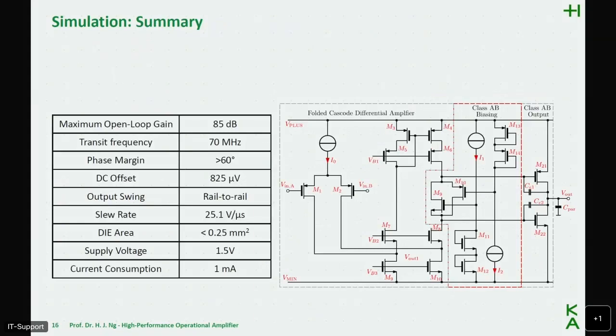So the goal is actually achieved. This is the summary. It is still work ongoing. We have not done everything yet. We have not optimized everything yet. Even the layout is half finished, so that's why I could not include the layout yet. I also want to show you what kind of tools that we have used in the past year. The gain, 85 dB, the transit frequency, 70 megahertz. We have also an offset, DC offset of less than 1 millivolt. This is, of course, really nice, but I think it still can be optimized a little bit. The slew rate is quite high. We get something around 25 volt per microsecond. And as for the operational amplifier, the die area should be smaller than 0.25 square millimeters. So I think it should be not a problem. I hope to get the chip area from you guys. If it is supplied with a 1.5 volt supply voltage, the current consumption should be around 1 milliamps. So the power consumption is really low.